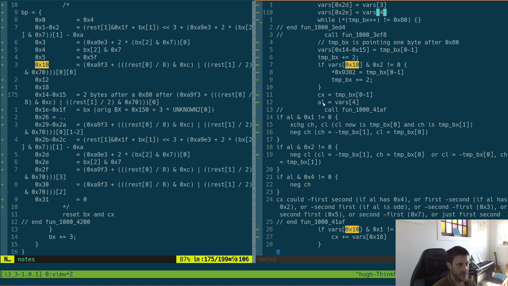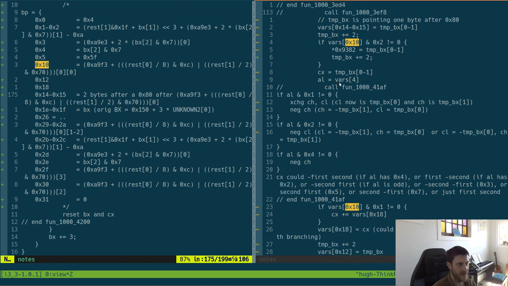And then based on AL4, we do some stuff. So that's going to be based on this BX2, which is based on the whole loop BX.